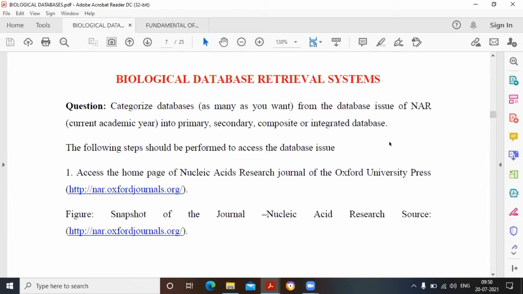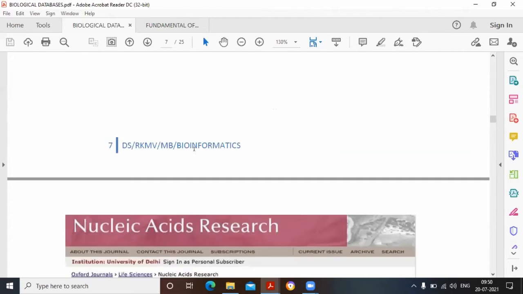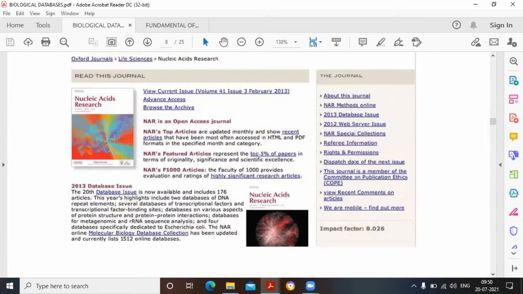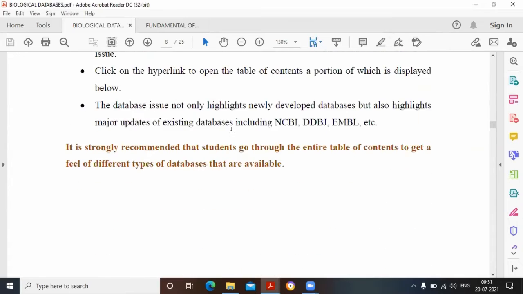If we go to the year just before 2013, that is 2012, the paper information you get, you need to consider as secondary information papers. And if you go back to 2010, 2009, the paper related information you get, you need to consider as the primary databases, primary information related to your research. So this way you need to search one particular important journal, and you get the idea of the meaning of primary, secondary, and composite database, and you need to extract the information. You can create a folder accordingly, upload your abstracts, as well as download the paper from the respective journal, and you can sort out your research related activity in that way.